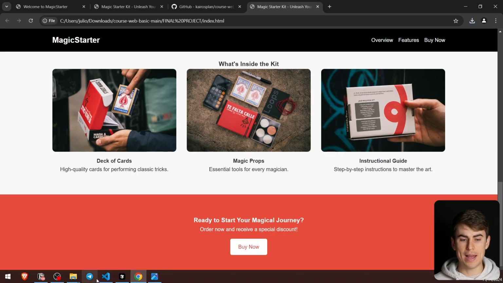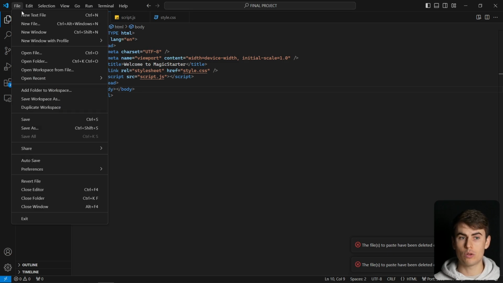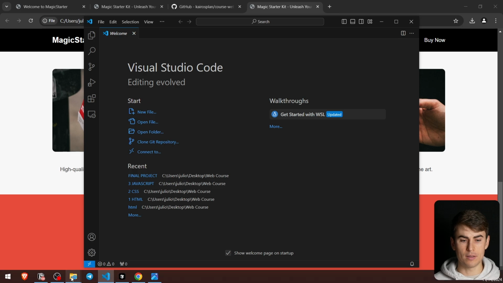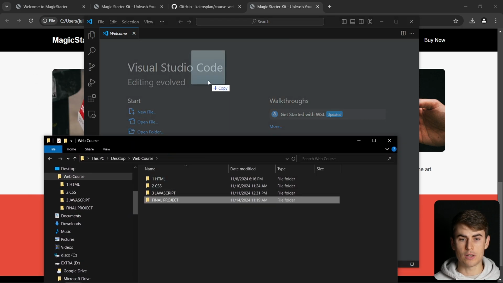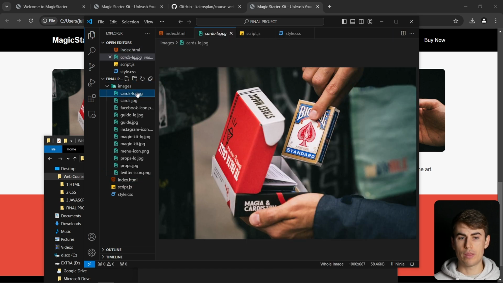Great. Now we have the final project opened in Visual Studio Code. You can go to new window. Okay, imagine you don't have it open. You can go to the final project folder and drag it to Visual Studio Code. So we open it here, and I have all the images here with the low quality and with the regular quality. Again, this one is 15 megabytes, 4000 wide, and this one is only 58 kilobytes and 67 width.